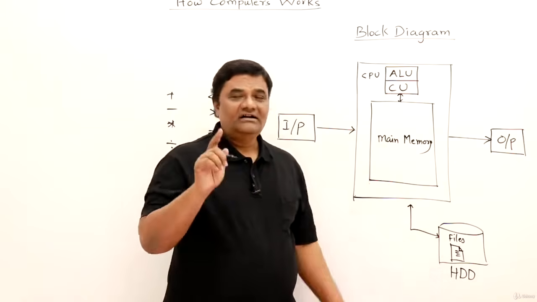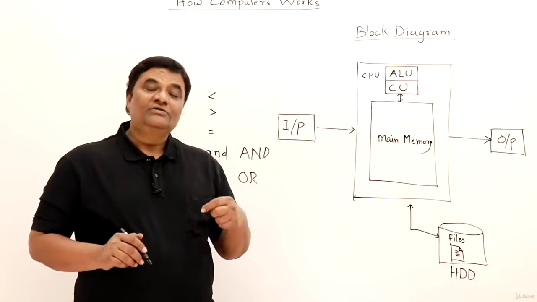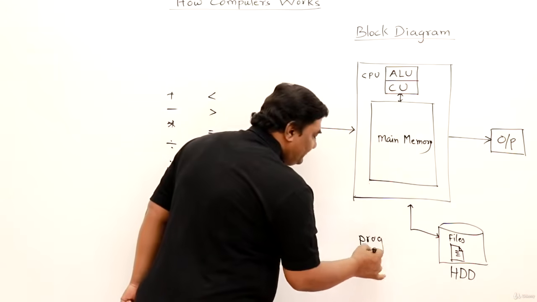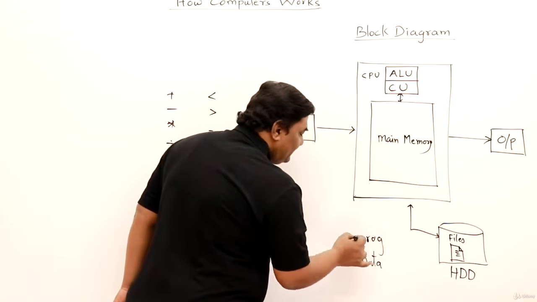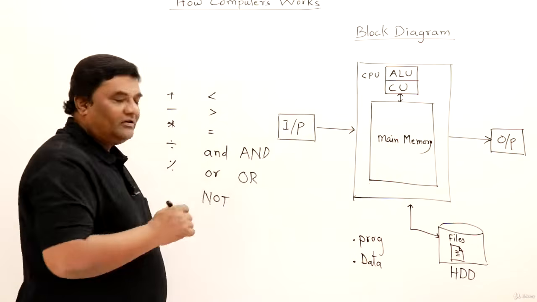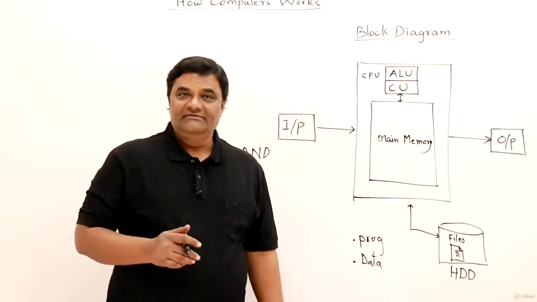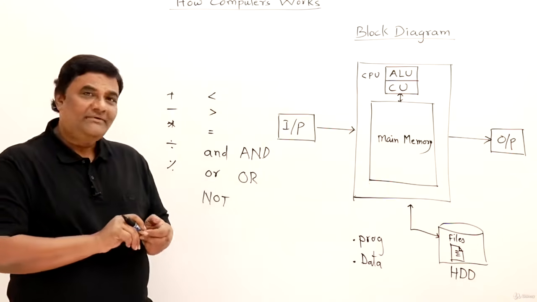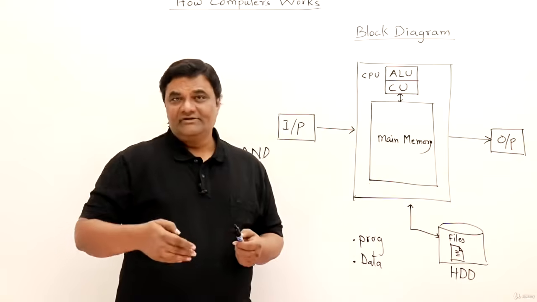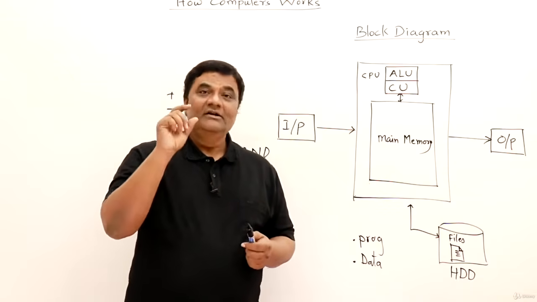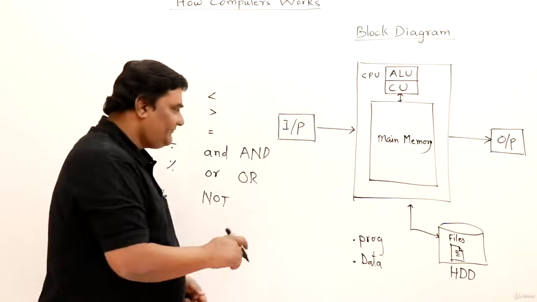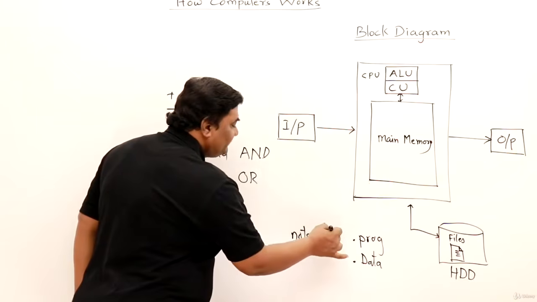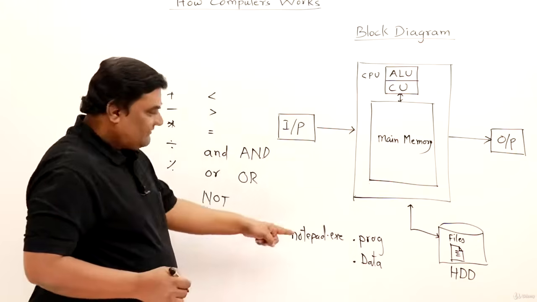This is the hard disk. Hard disk will contain files, and those files may be of two types, either program files or data files. Like if you take an example, Notepad on your PC is a program file. When you open Notepad, it's a program. So there is a file available. Basically, we click on some icon and the program will start. But if you look into My Computer and folders, somewhere you will find a program for Notepad, and its file name will be notepad.exe. If you search for it, you can find this file. This is a program file.